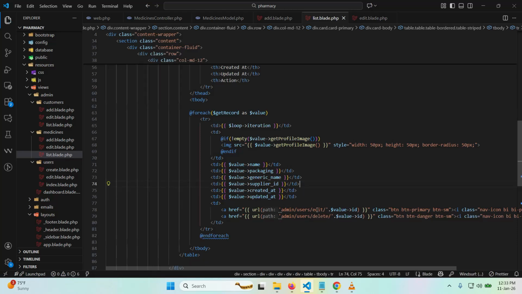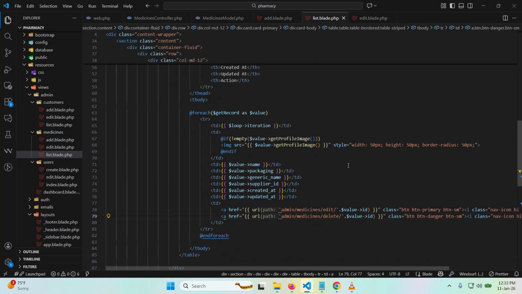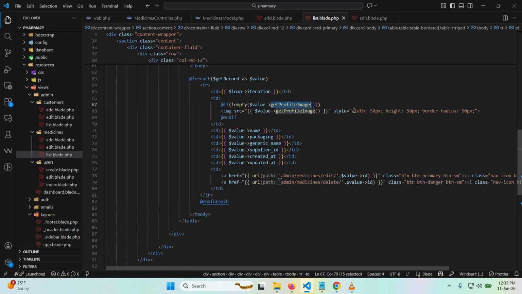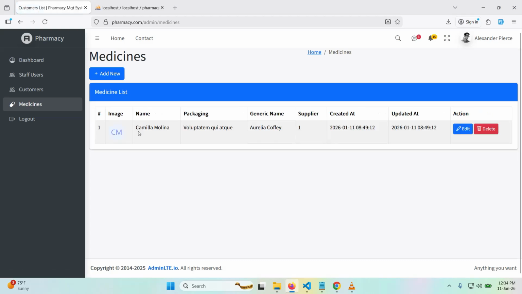And then we will need edit. So this one is medicines, and then this one is also medicines. Okay, so let me just see. Everything seems to be okay. Our method is already declared there. When we come here and refresh this page, we get the one data that we have already uploaded, but you can see that our image is not coming, but already we have it.